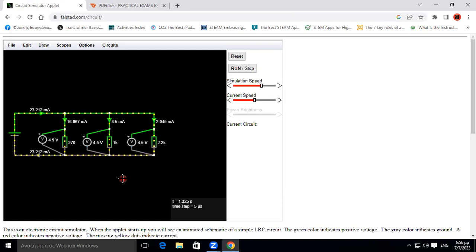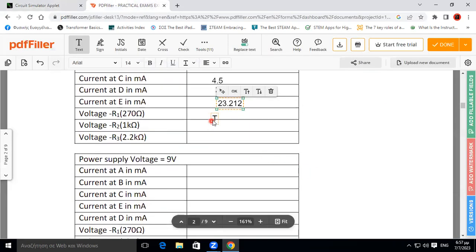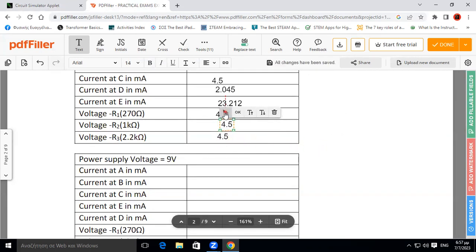So here now we are going to enter the value, and as you can see now, we have the same value for the voltage drops in every resistor. Why? Because they are connected in parallel. So 4.5 is the value that I am going to enter in every one of these cells, 4.5 and 4.5, which is equal to the value of the voltage source.